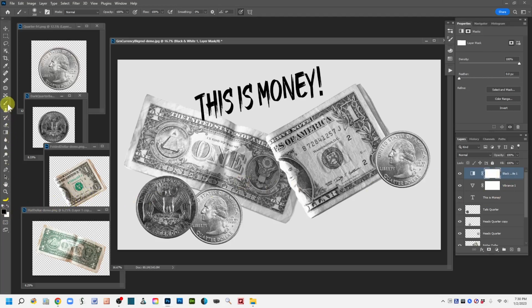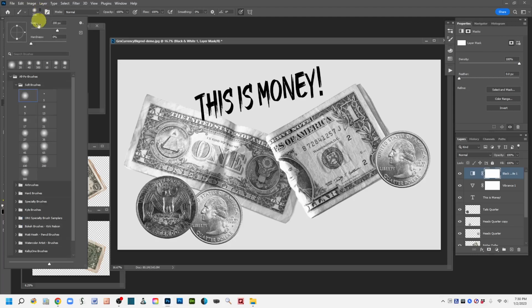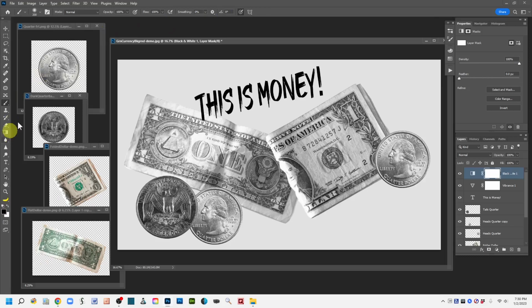So with my brush tool active, my paint color black, and a soft brush, and for that brush, I have 100% opacity, so it's going to be fully opaque, and 100% flow, so it should be brushing evenly. To make your brush bigger or smaller, I talked about this a little bit in part 1, you click on the right bracket key on your keyboard to make the brush bigger, and the left bracket key to make it smaller.